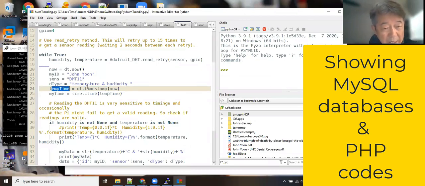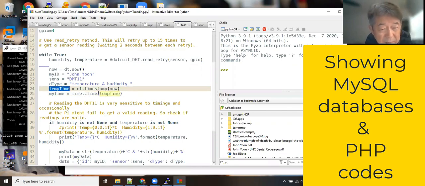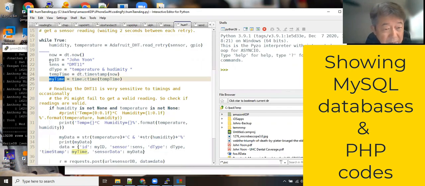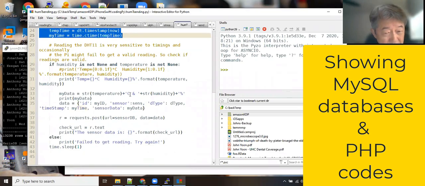This is more like a system time, but calendar time can be converted in this way. Time.ctime, and this time will be entered here. Then I will have my time. These five data sets are formed. Let's say this is my data.